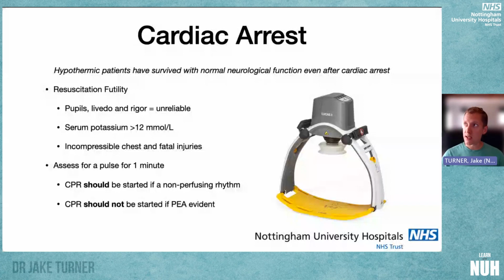We need to assess for a pulse for at least a minute, so it's longer than we would do normally. Start CPR if there's a non-perfusing rhythm, so asystole, VF or VT, but do not start CPR if they're in a narrow complex PEA with a detectable end tidal CO2, or a moving heart on echo, because often those patients are just in a low output hypothermic cardiac state.